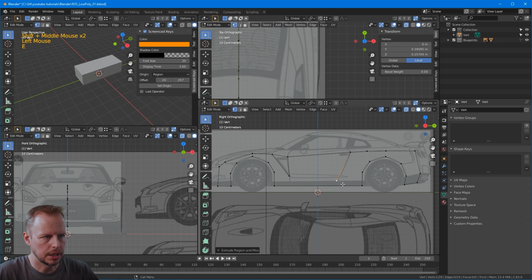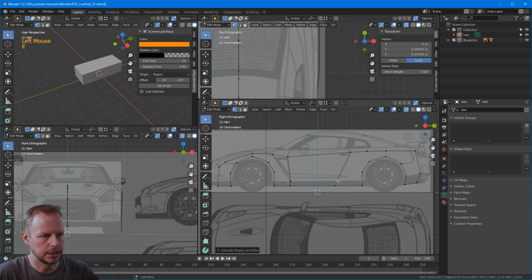E to extrude. I'm actually going to bring this all the way down to there. Again, low poly. So okay with that. Control R to loop cut works here as well when you're in edge mode. GG twice to slide this one down to there. We're going to make sure that we can open the door here. So Control R again, GG to slide this vert to here. And now we can E to extrude, hold the Control key and connect these.